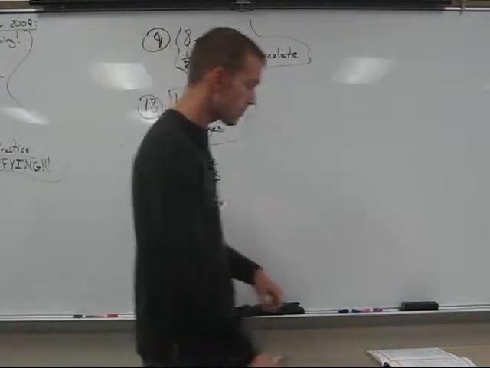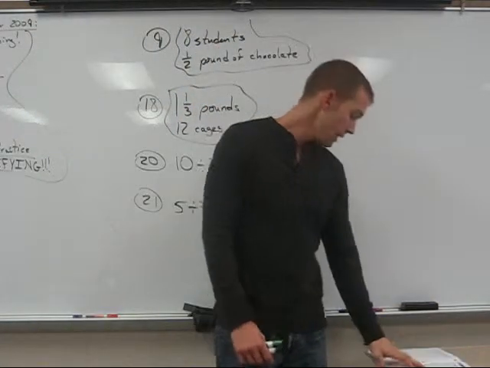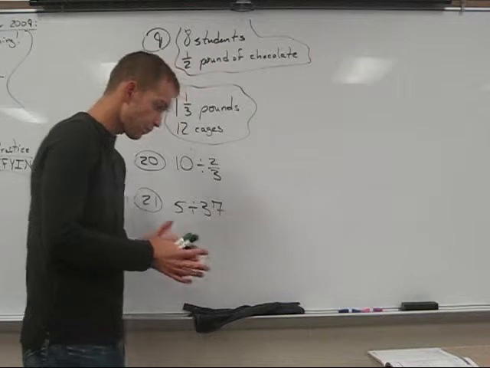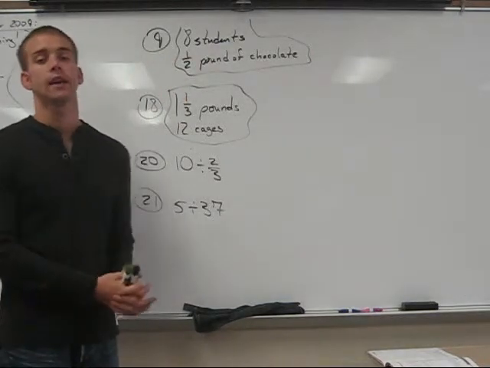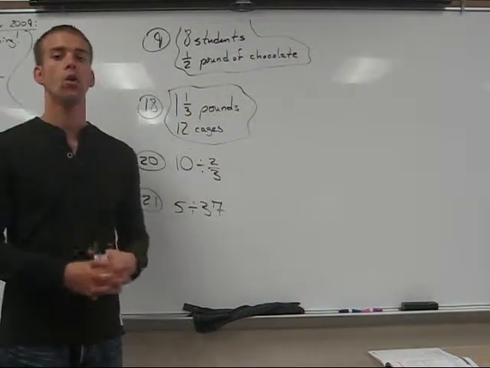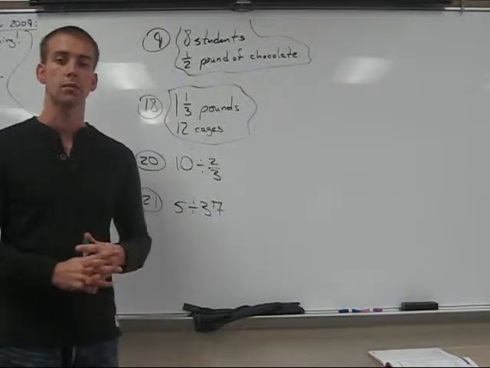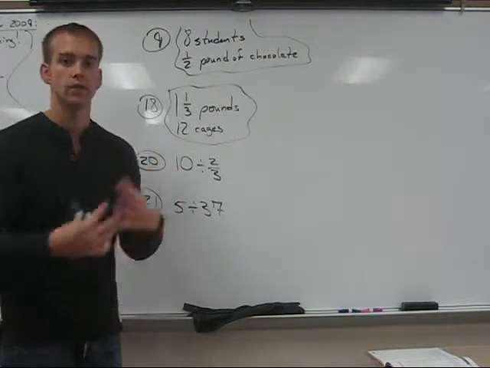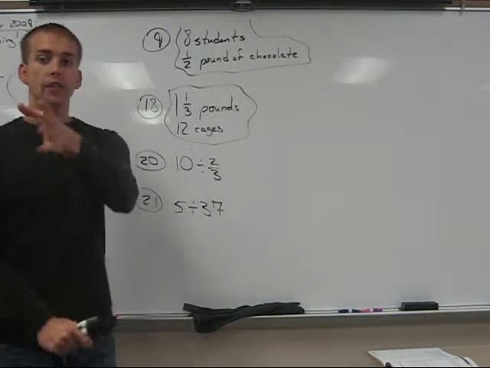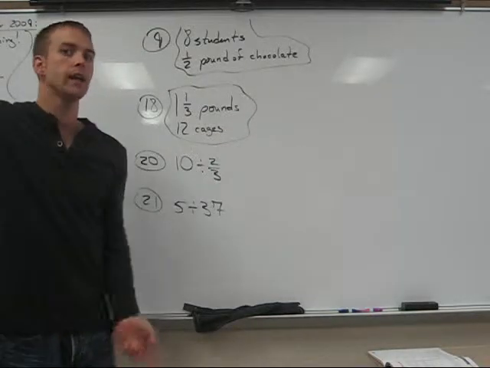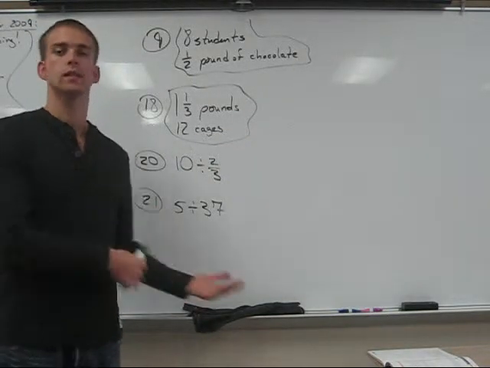Here's the deal. You read the problem. There's a context with this problem. And what we're attempting to do is split up some chocolate. Now, here's the weird thing about this. All week, people get used to taking whole numbers divided by fractions. Divide by fraction. Divide by fraction. What if we took a fraction and divided it by a whole number, okay? So don't get thrown by this, but that's what we're attempting to do here.